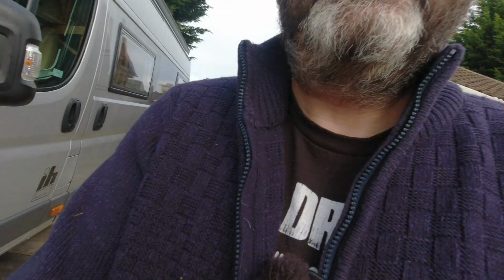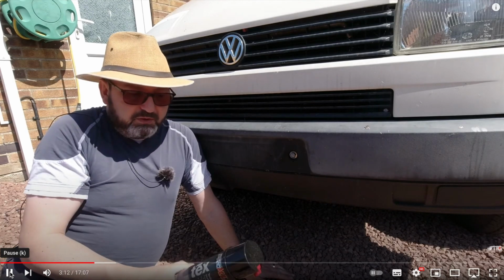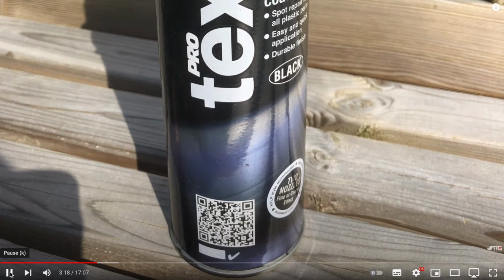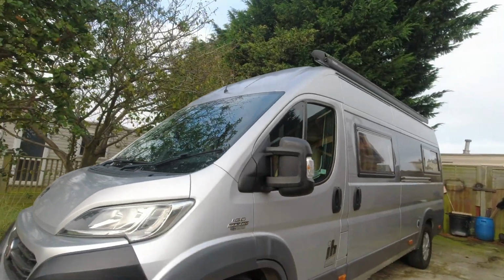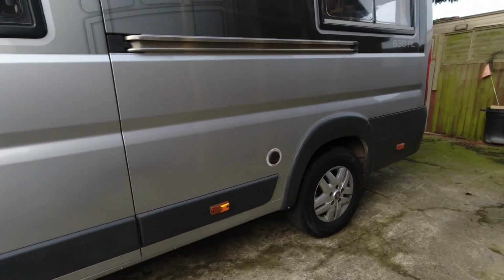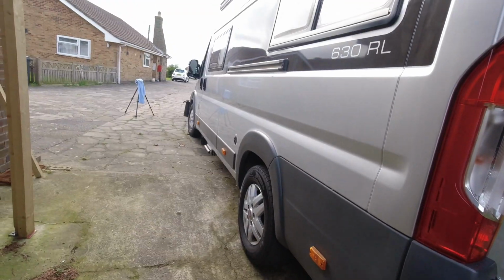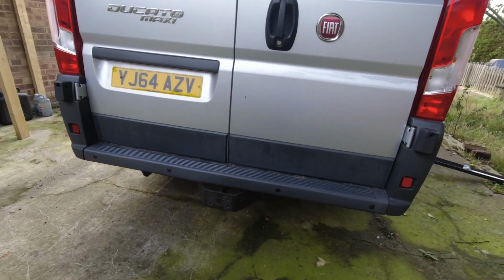Now, previously, I had done a video on a Volkswagen T4 I used to own, showing a technique using a plastic bumper paint that gives you back the textured finish by spraying on in a pimply style. And that worked really well, but I didn't want to do this on this van because look at how many bits of black plastic I'd got. And all of these bits of black plastic would need very careful masking off and quite a lot of masking off around the van to sort it all out.